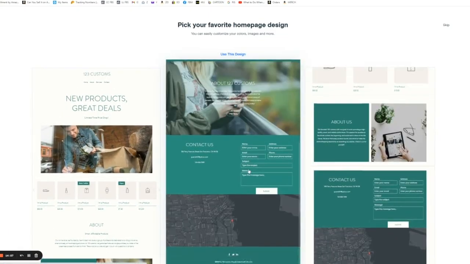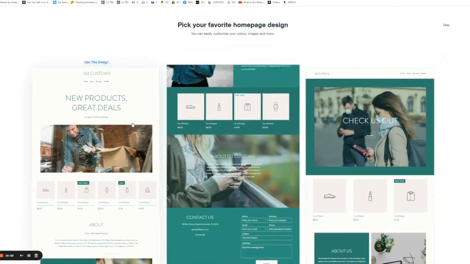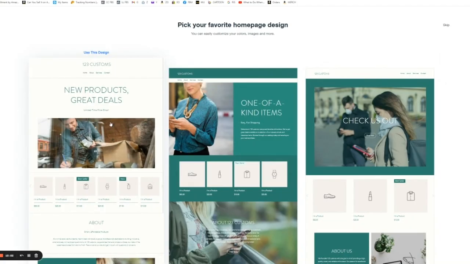Pick a theme. It doesn't really matter what you pick here. I always like the clean theme. I like the way it looks. It looks e-commerce-y. Thread's decent as well, or you can just go classic and change your colors. The site that I built is literally clean, and I made a couple tweaks, so you can really power through this in like 10 minutes and just build your site out. Homepage design, any one of these will work. Just pick one. So we'll go with, let's go with this one for the time being.